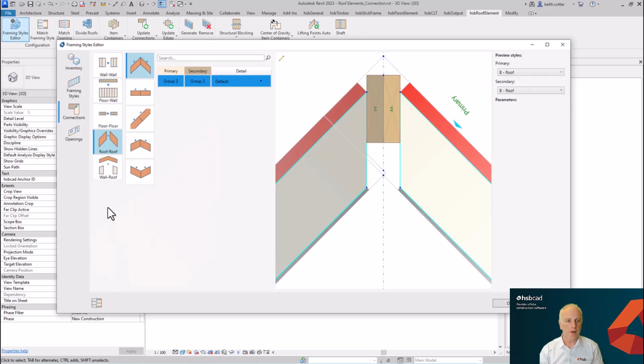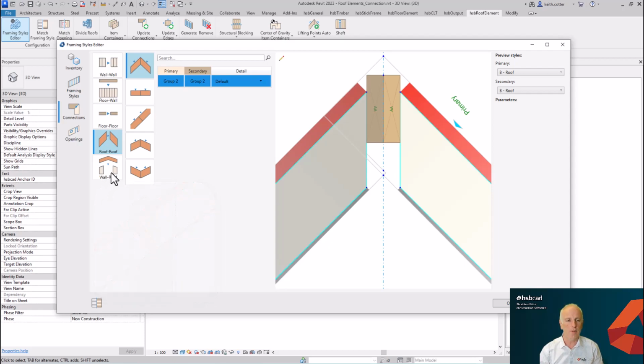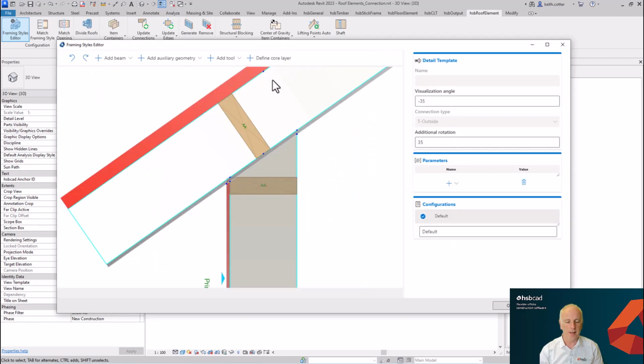So next up is our wall to roof connection, and this will be for the knee wall, and you can see from the detail below that this is a connection where the wall connects to the underside of the roof, and I'm going to create a milling detail that will almost create like a stop beam that will sit into this milling detail. We're going to learn how we set that particular detail up. So to do that, we need to use the wall and roof section here, and we're going to use this particular detail in here. So I'm going to use that default detail and edit.